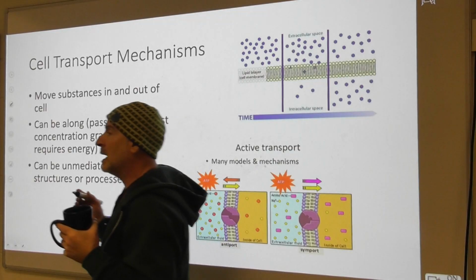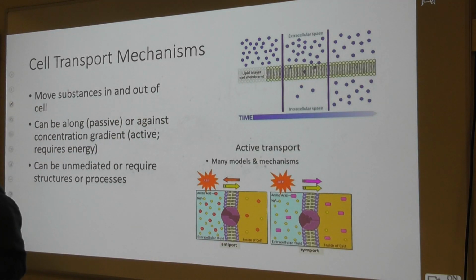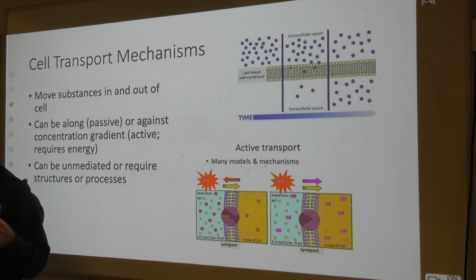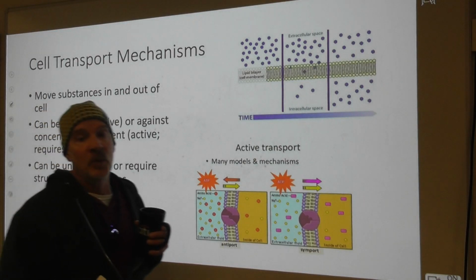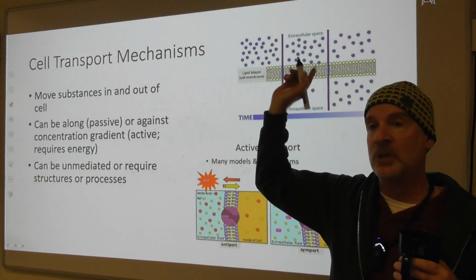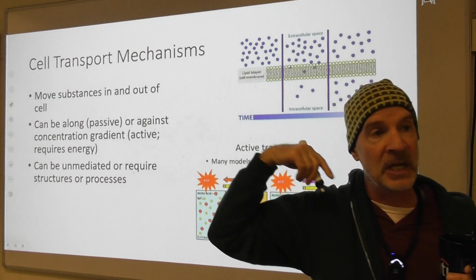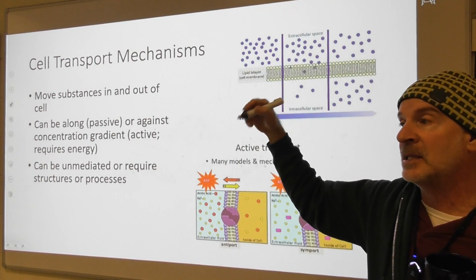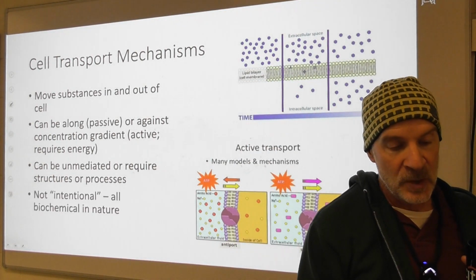Cell transport can happen entirely on its own. The things that move across our cell membranes on their own are things like really small uncharged particles. So oxygen: there isn't a thing that helps oxygen move across cell membranes. It moves on its own. Carbon dioxide, same deal. When we build up carbon dioxide in our cells, it just moves right through the cell membrane and out. When we need oxygen in our cells, if it's more abundant outside of the cell, it just moves in on its own.